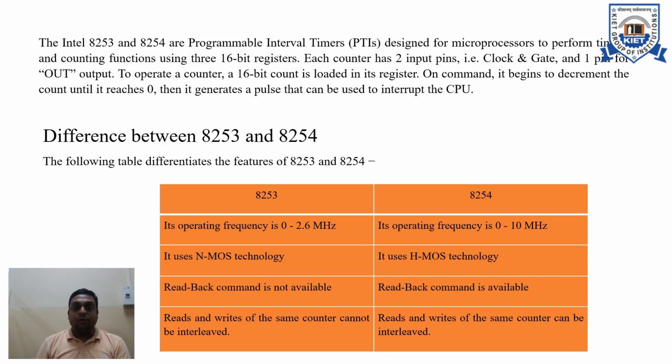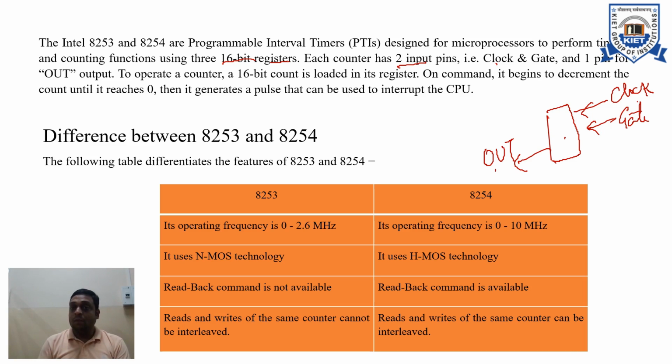Intel 8253 and 8254 are programmable interval timers, designed for microprocessors to perform timing and counting functions using three 16-bit registers. Each counter has two inputs. Now we are monitoring the counter. The counter has two inputs and one output. The input signals are clock and gate, whereas the output signal is named out. Two input pins are for clock and gate respectively, and one pin for the out signal.